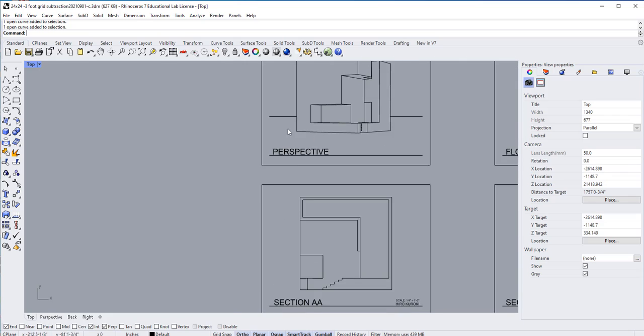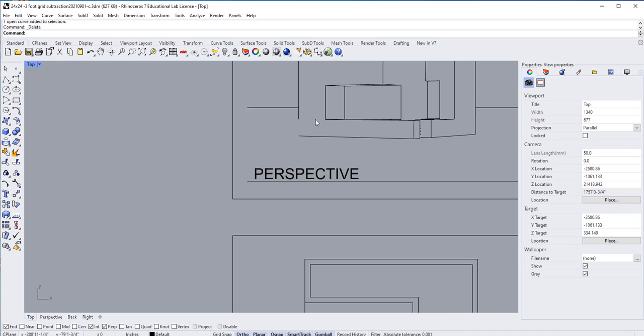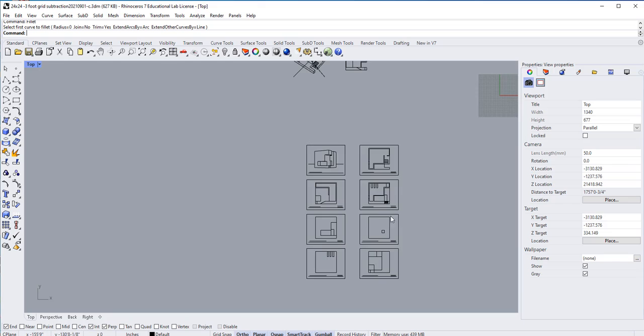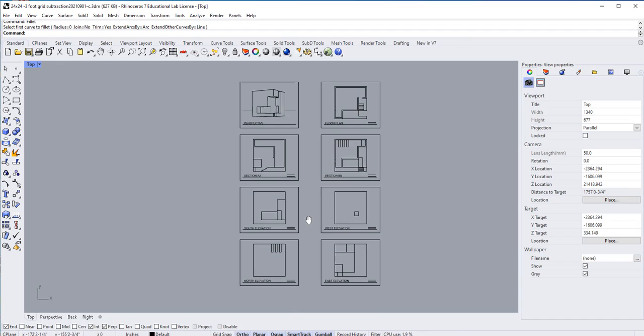And also, I noticed right here, this is two separate lines, this and this. I could, if I wanted, clean this up and make it into one single line. That would actually be a better bet in the future when we start setting line weights in the computer. So as much cleanup as you can, you should do it in the computer. Okay, so I think this is kind of ready to plot right now, and we'll do that in the next process.